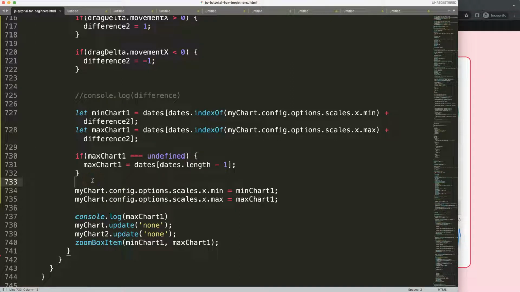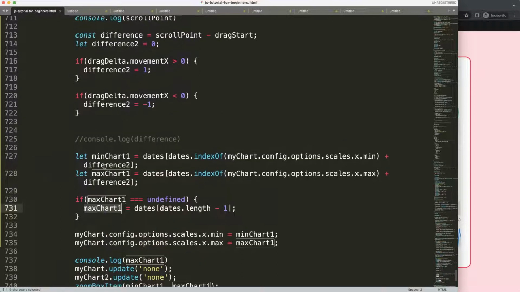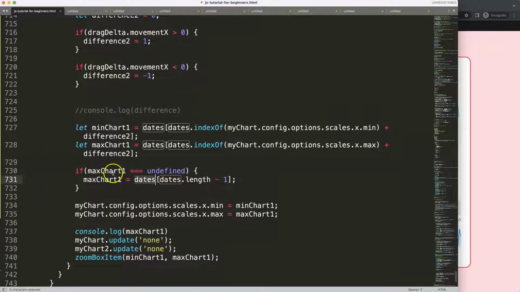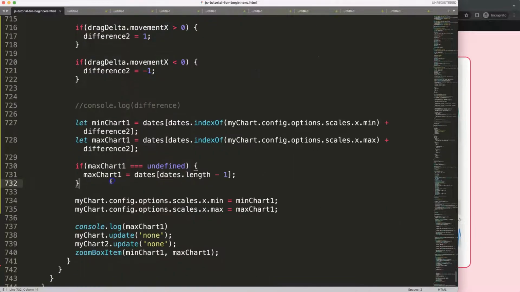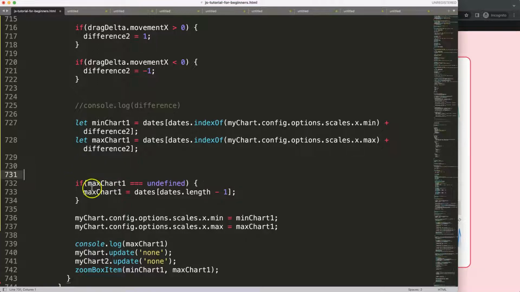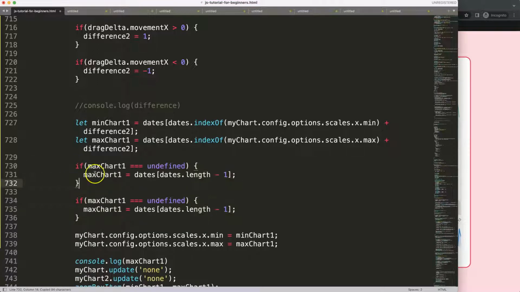So to do that, we have here the if undefined, and I guess this is for the max chart, and maybe we have another one here for the minimum chart. We should probably have one as well. Let's see. Yes, so what we need here is, let's do another one just to make sure. I'm going to put that in there, and if this is a min chart, this is also a min chart, in that case we'll say here date array index 0. So we have those two at least covered.